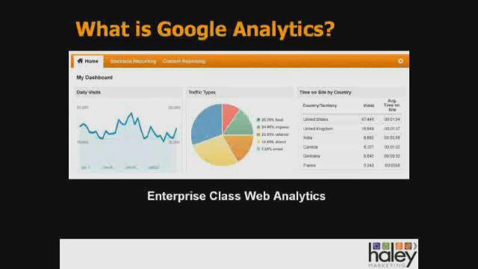So to start, what is Google Analytics? Well, Google classifies Google Analytics as enterprise-class web analytics. What does that really mean? Really, what Google Analytics is, it provides detailed statistics about visits to your website. And it's really essential to gauging how your site is performing and how other marketing initiatives that are both online and offline are performing.